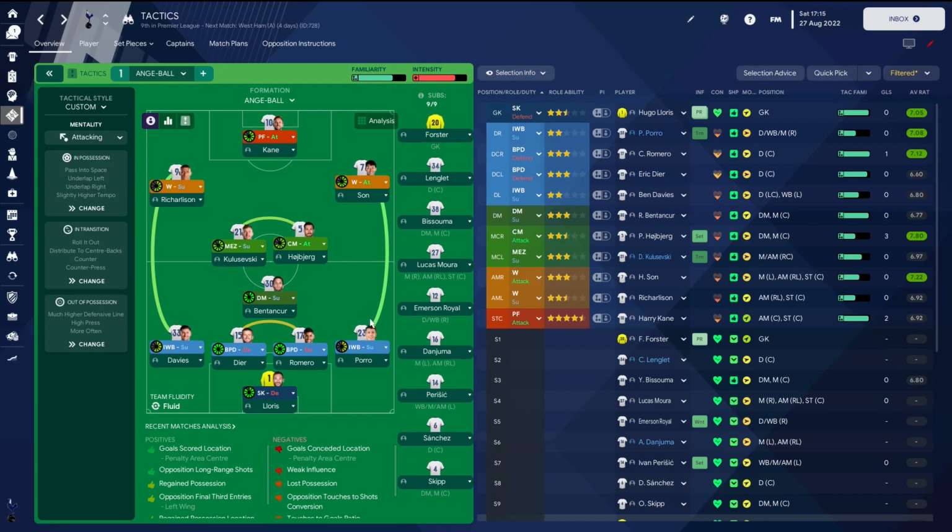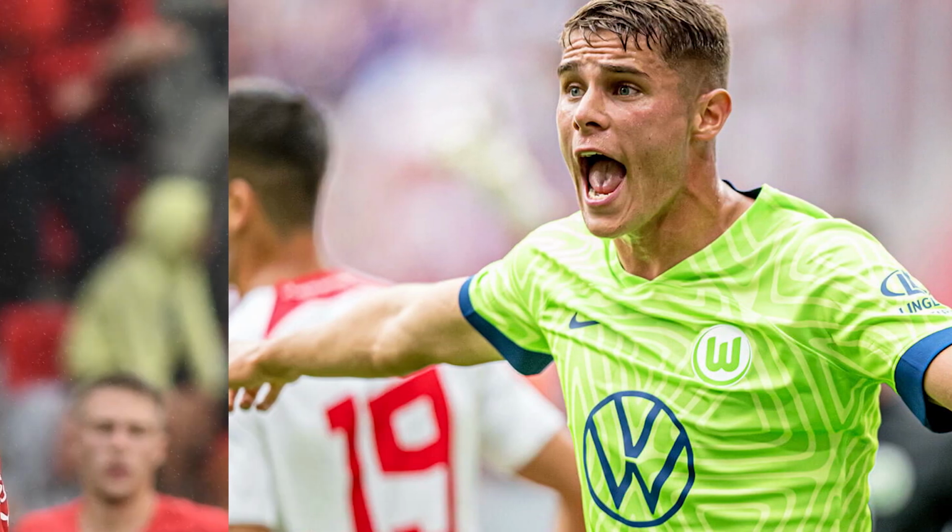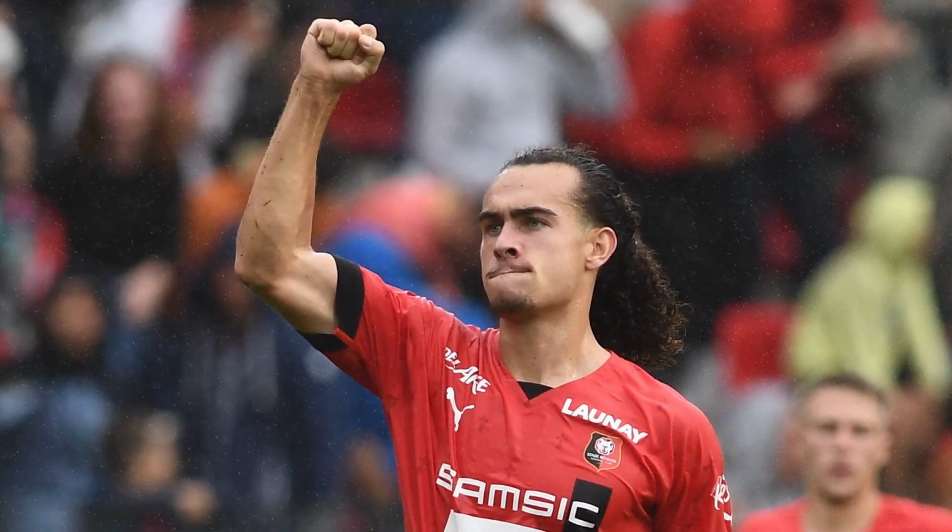Right wing-back, we're going to leave because even though Porro's not well suited to it, they've got two there with him and Emerson, so I can't imagine them strengthening there. They'll have to get on with that. Romero, yes. Left-sided centre-half, no. Eric Dier can come out. And there's options. The big one would be Pau Torres. Other options could be Evan Ndicka, who's available on a free, Micky van de Ven, who is at Wolfsburg, or Arthur Theate, who is at Stade Rennes.